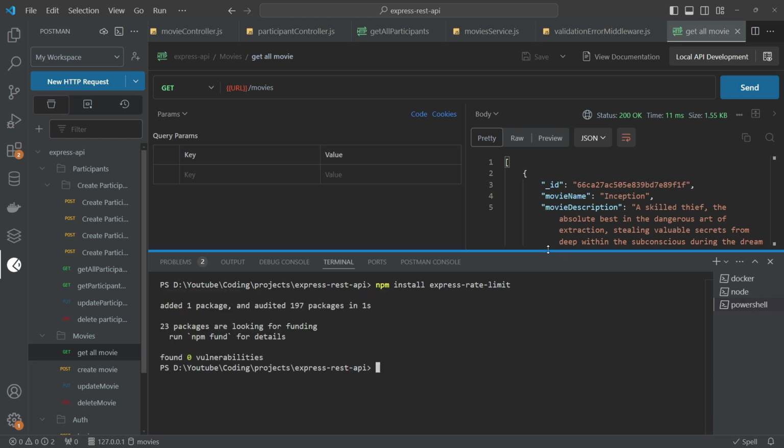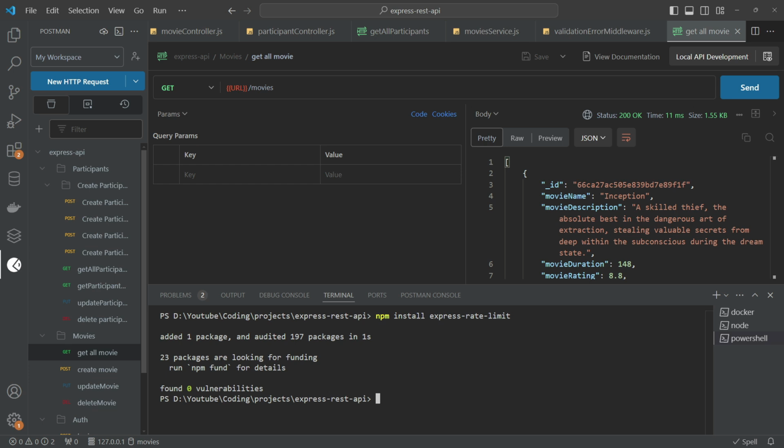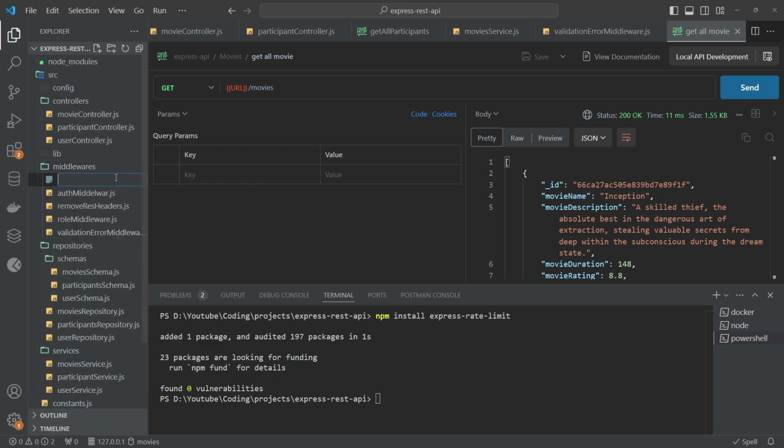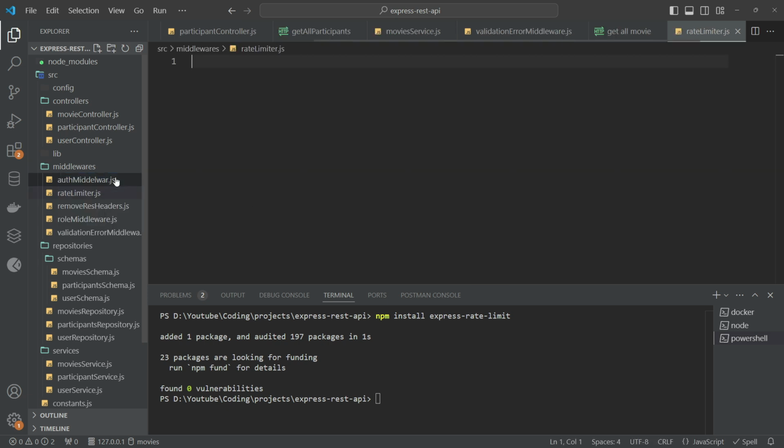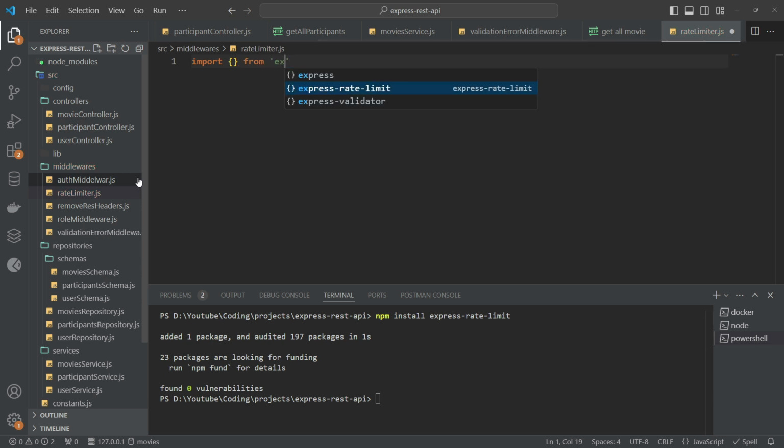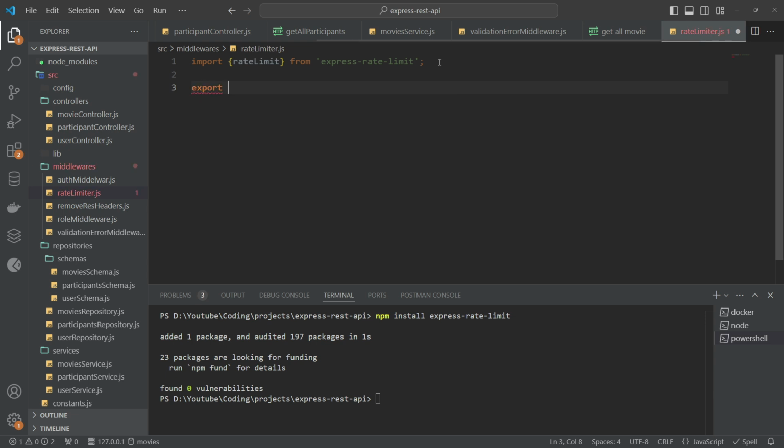Once this installation is done, what is the best way to implement? Of course, a middleware, right? So I will come to my middleware folder, and here I will create a new file and name it rateLimiter.js. Then I will import something from express-rate-limit, a method called rateLimit. Then I will create a variable and export it.